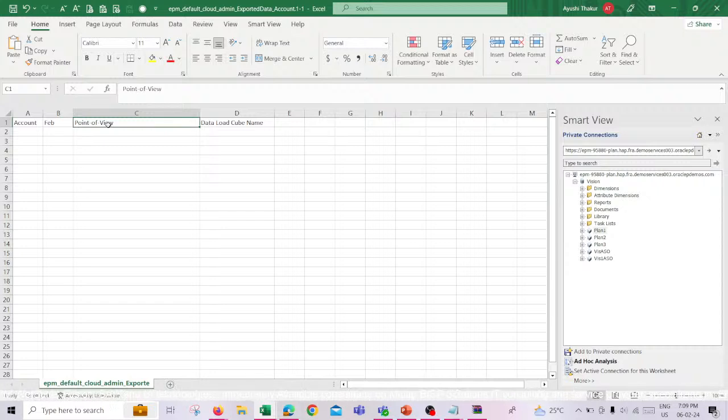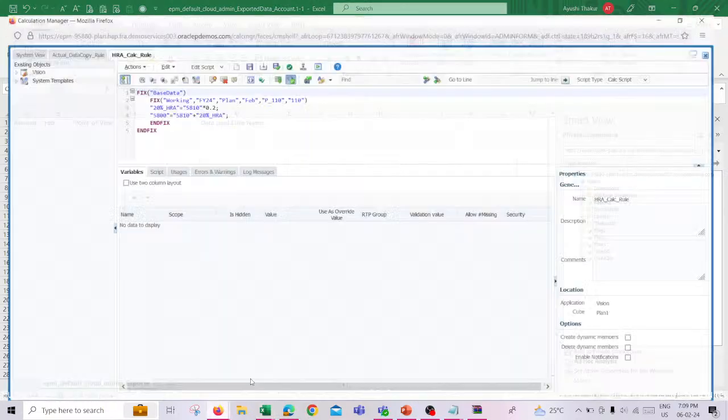Okay, so the file has been created, but I don't know what the problem is. Let me just see it once.